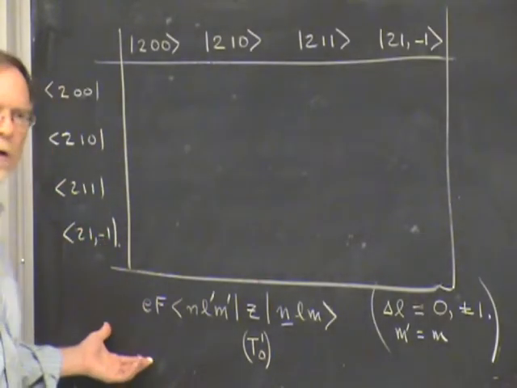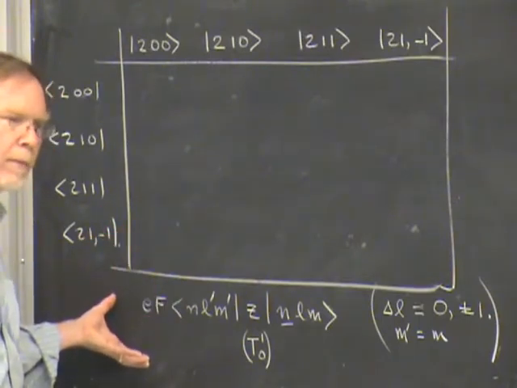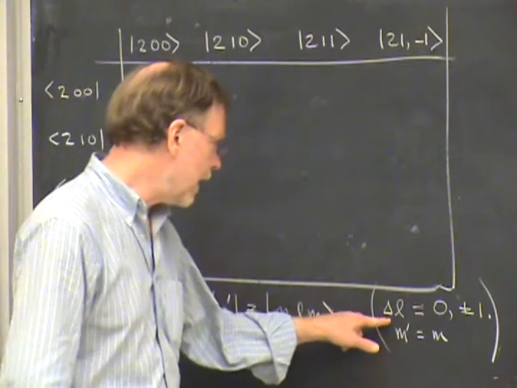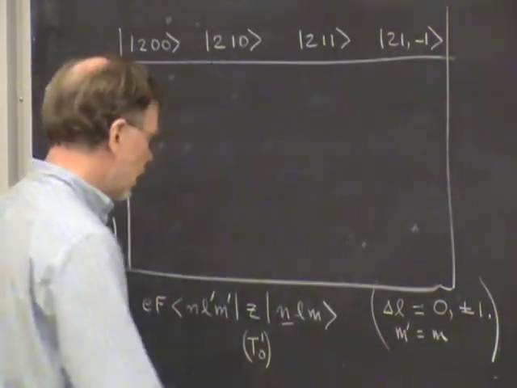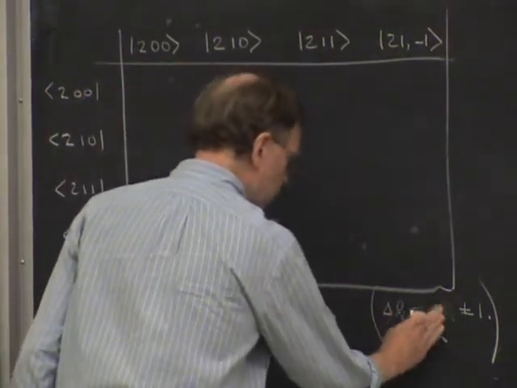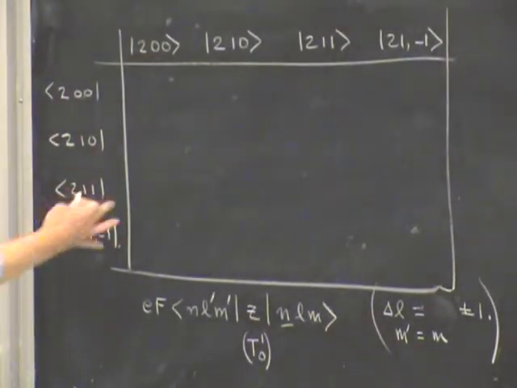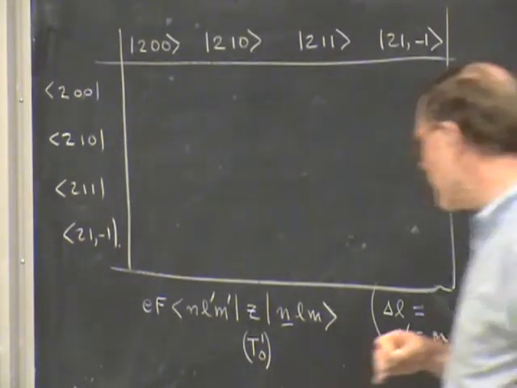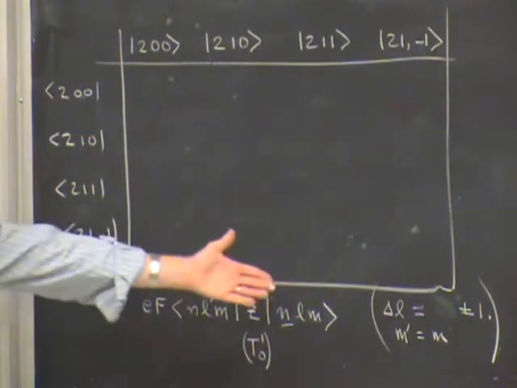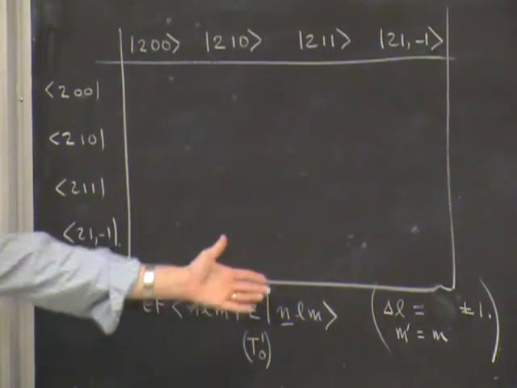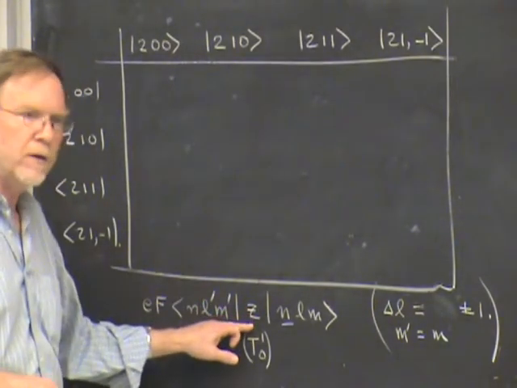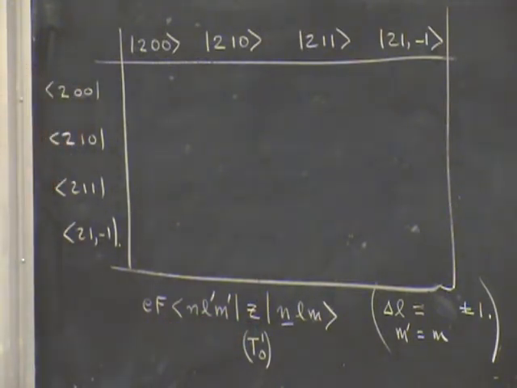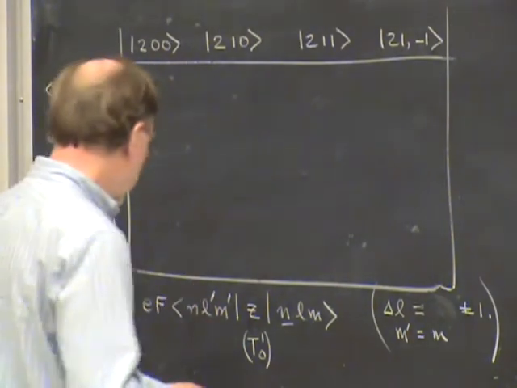This is coming from the Wigner-Eckart theorem, which concerns the symmetry under proper rotations. If you throw parity into the mix, however, there's an additional selection rule which says that delta l has to be odd because you have to change the parity of the states. And so the zero goes away, and what we end up with is just delta l equals plus or minus 1 and m equals m prime. Those are the net selection rules of everything coming from proper as well as improper rotations. This is the standard selection rules for dipole matrix elements, which I've been over before already. The matrix elements that occur in the Stark effect are the same ones that occur in the radiative transitions, which I talked about earlier when giving examples of the Wigner-Eckart theorem. And it's the same example appearing again.